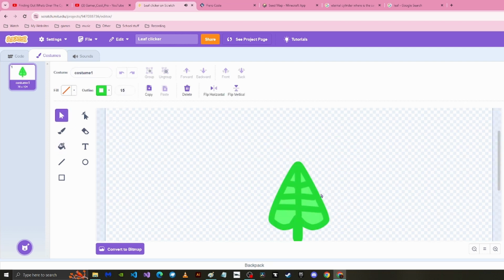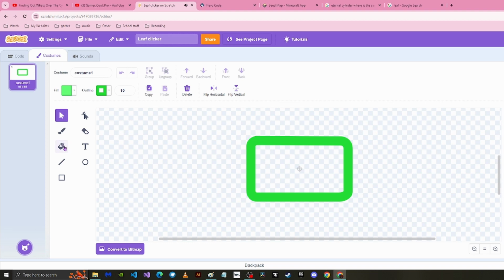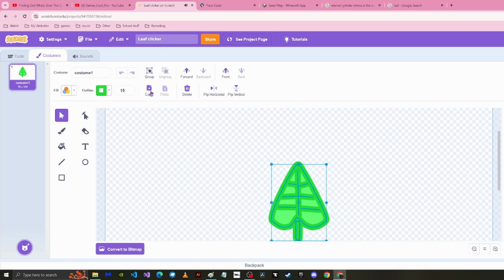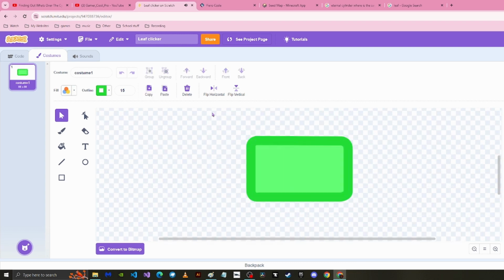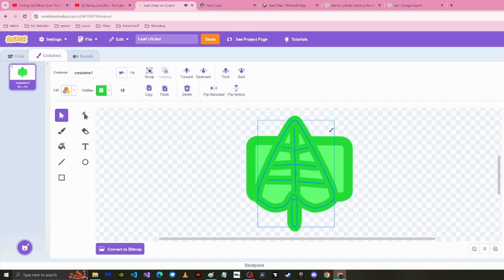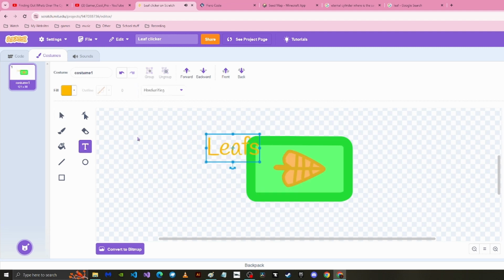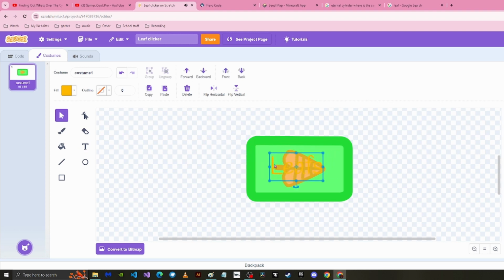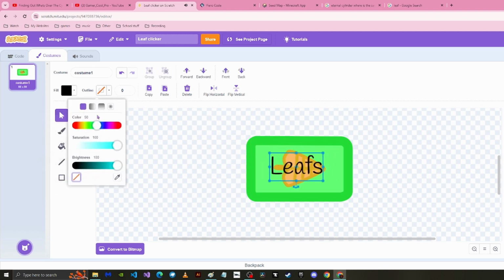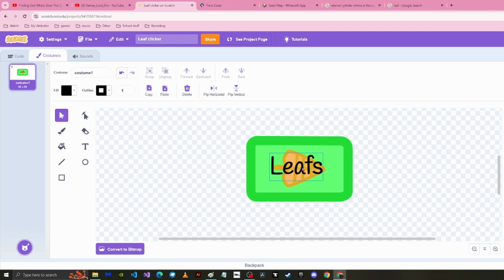Okay. Now I'm just gonna grab this, just touch it, and then it'll stay with you the whole thing, and then you can just put it right there. Then I'll also copy and paste buttons right here. Now paste, and there you go. We also need to change this. Actually, I think it's supposed to be spelled leaves. Yeah, that's how it's supposed to be spelled, but yeah, this is good. It's fine, okay? It's fine.